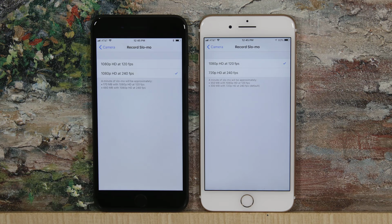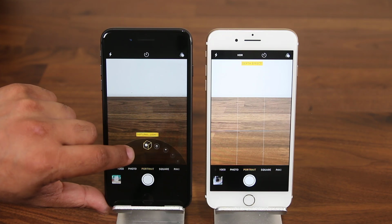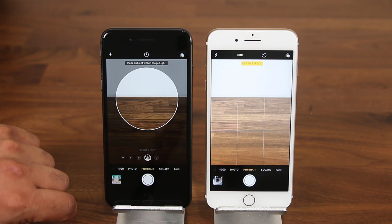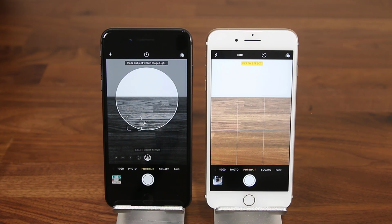Additionally, the iPhone 8 can record slow motion video at 1080p at 240 frames per second, which is quite amazing, while the iPhone 7 can record 1080p slow motion at 120 frames per second. So overall, yes, the iPhone 8 has the better rear camera. It has a new sensor and improved image processing. It also has an enhanced portrait mode known as Portrait Lighting, which can create some studio-style photos of people using advanced software tactics. So is the camera upgrade massive? Probably not for the average consumer, which most of us are. But the improvement is there.